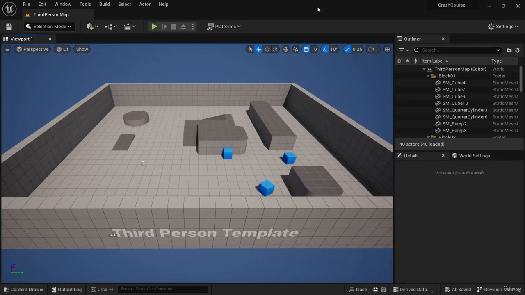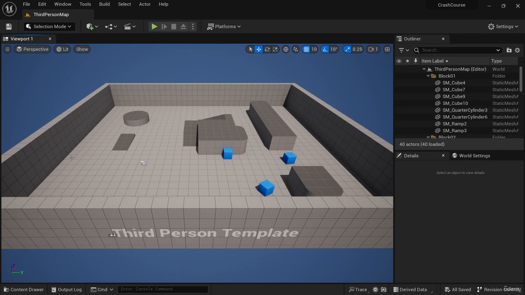In this section, I'll show you how to navigate the Unreal Engine editor. This is the main screen you'll use most of the time. With all the buttons and tabs it has, it can look very overwhelming at first, but I'll give you an explanation of all the essential things you'll need to know to get started. The big window here in the middle is the viewport. This is basically our window into the world of the game.